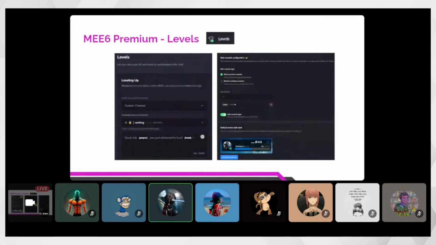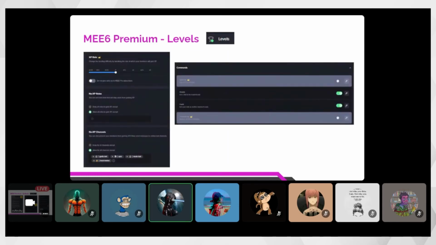And then when people try to check their rank, there is a server rank card, so you can customize it with this one. You can put some photos so it looks nice, and you can change the colors. Okay. Then the XP rate, by default, is times one. But if you want to make it easier, you can set it higher so they level up faster, but this is not required. And you can make it harder by setting it lower.